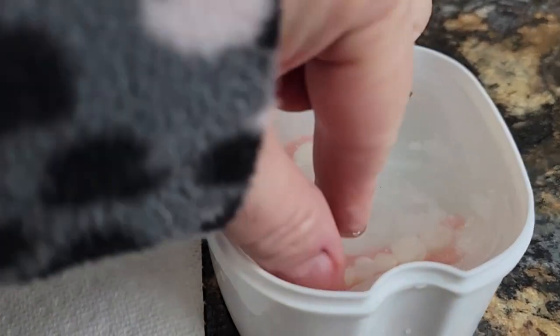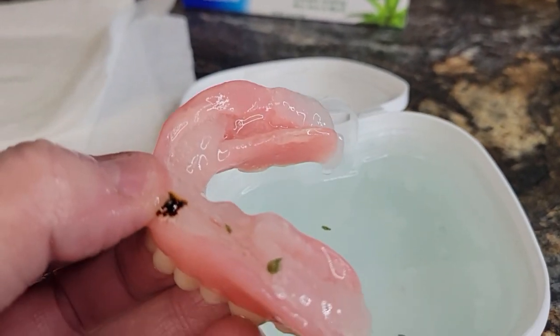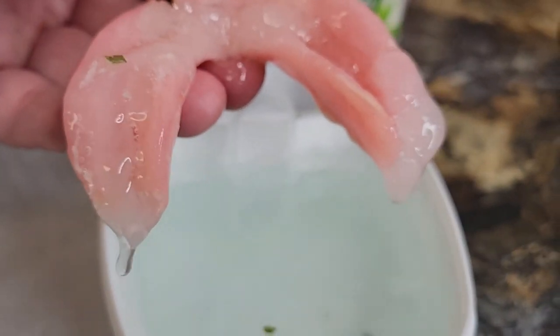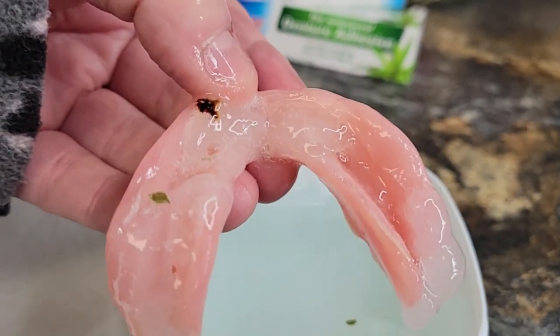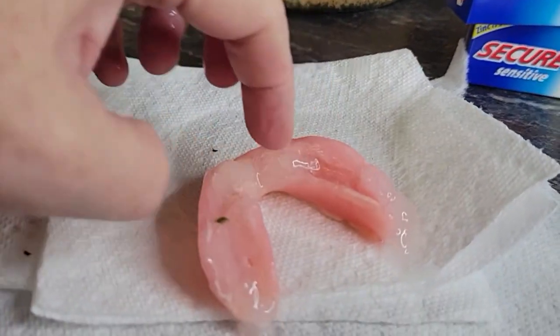Let's look at the other one. Oh, there you go. I know, there's food on there and it's gross, but do you see how big it is? It acts like a sponge and it collected all this water into there. Probably I could take that grossness off. Okay, let's dig some out of here.